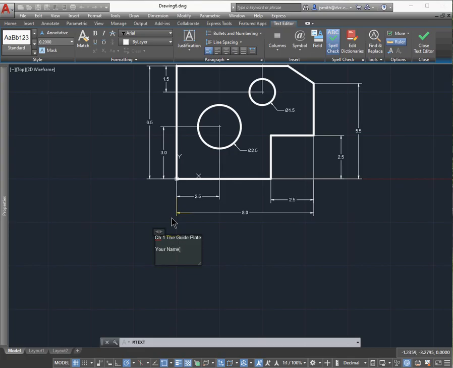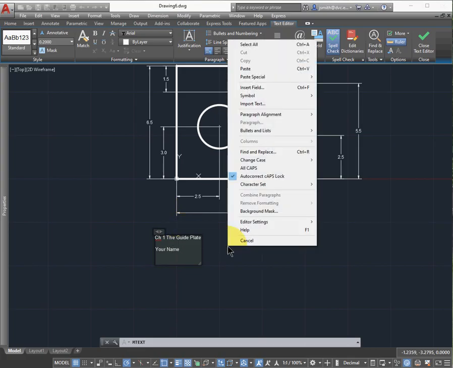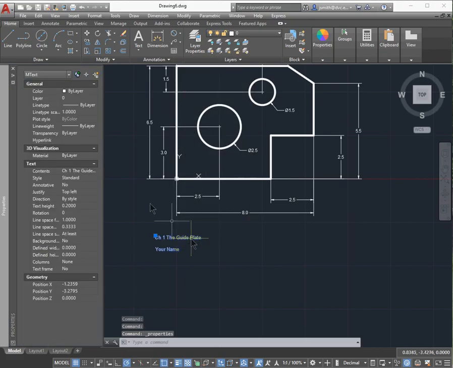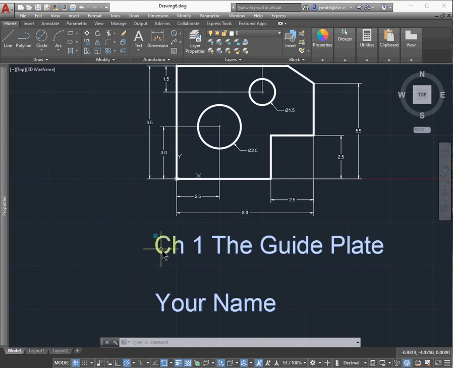Okay, so then you need to click out of it. It's a little tricky. You click out of it with your mouse, and then you hit escape. You got to click it first, all right? And so I'm going to go ahead and reselect it, and I'm going to go back to the properties. And you'll notice this is where you can fine tune it. All right, and you're going to see where it says text height. And you want to play around with this. One is actually probably a little too big, but that's fine. And then I can go back and double click on it and then just backspace that, right? And so I'm essentially done with this.